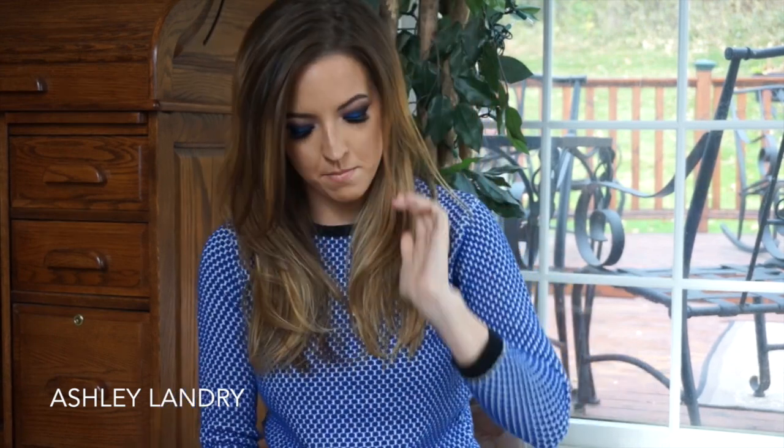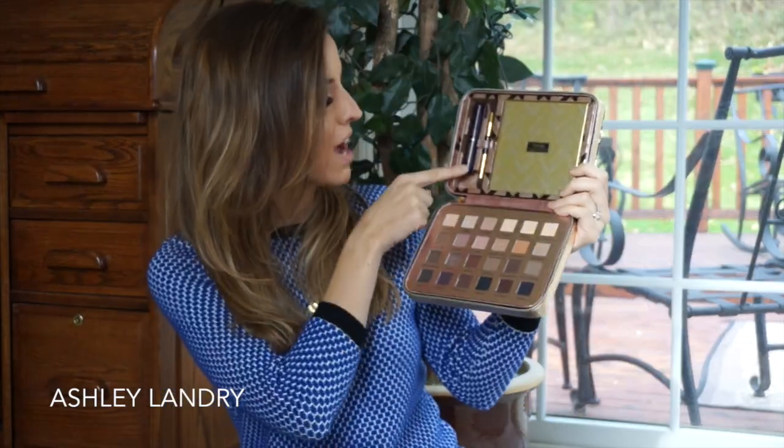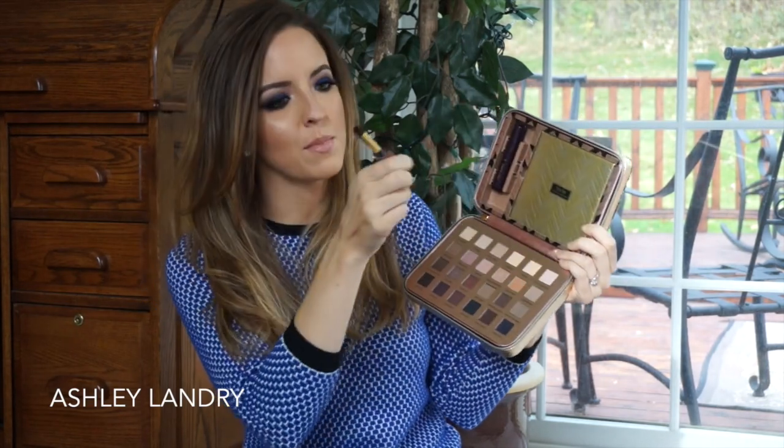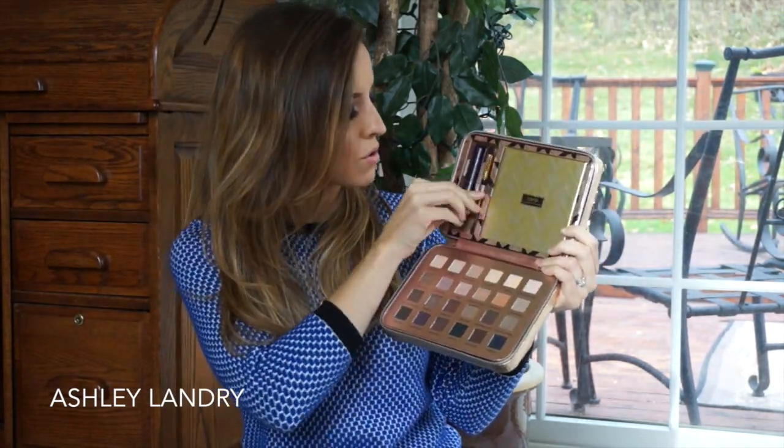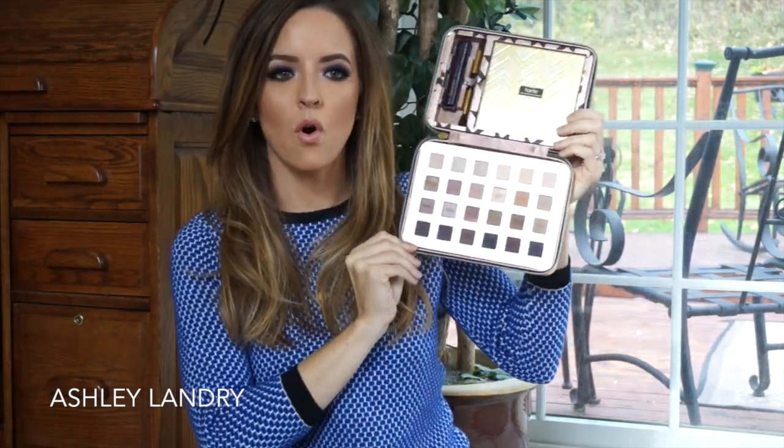So the first thing — I actually got this about a month ago and I did want to include it in this haul because I recently got it and you can get it from Sephora, because that's where I got it. I was looking on Sephora one night and I saw this and I was like, oh my gosh, this is gorgeous. This is from Tarte Cosmetics — one of their holiday collection palettes. When you open it up, this is what it looks like inside. It's so cute. We have a mascara up top, a double-ended blending brush that is so cute, and then this is actually an additional palette. And down here we have all these different eyeshadows.